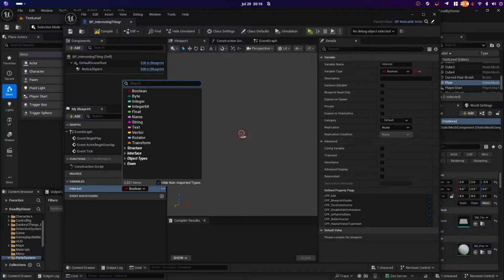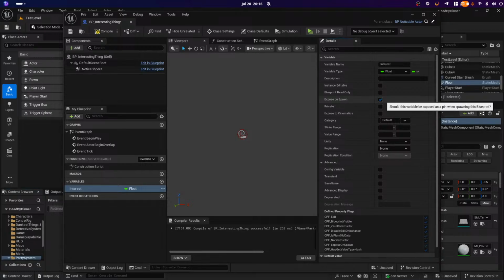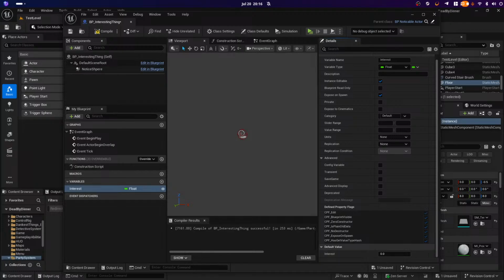It's going to be a float. Float goes on spawn, instance editable. It defaults to 19. 19 is a more interesting number, so it's more representative. Compile.